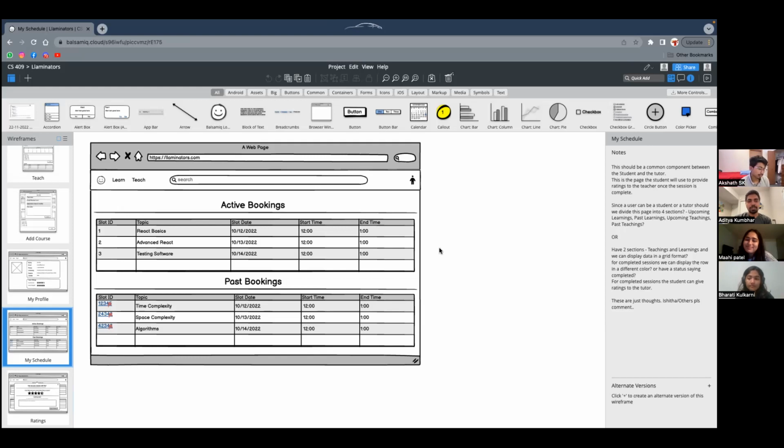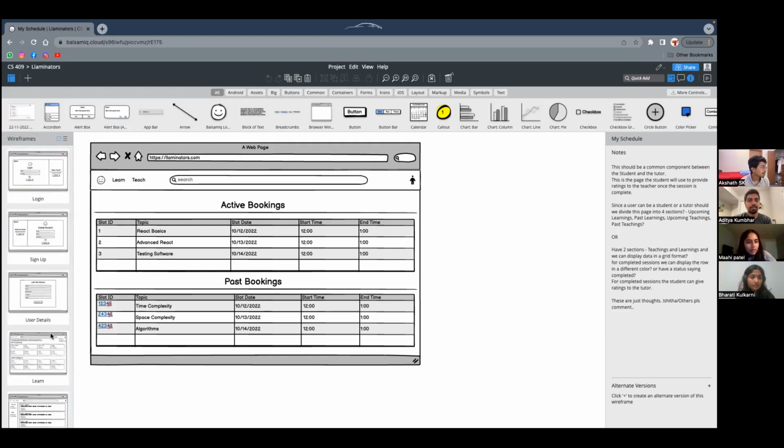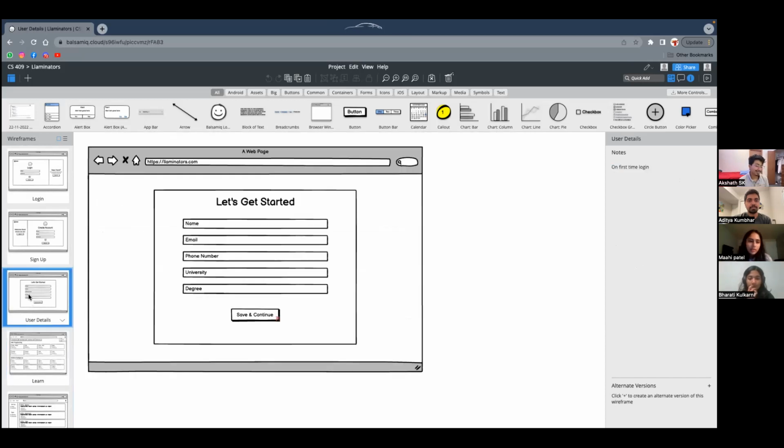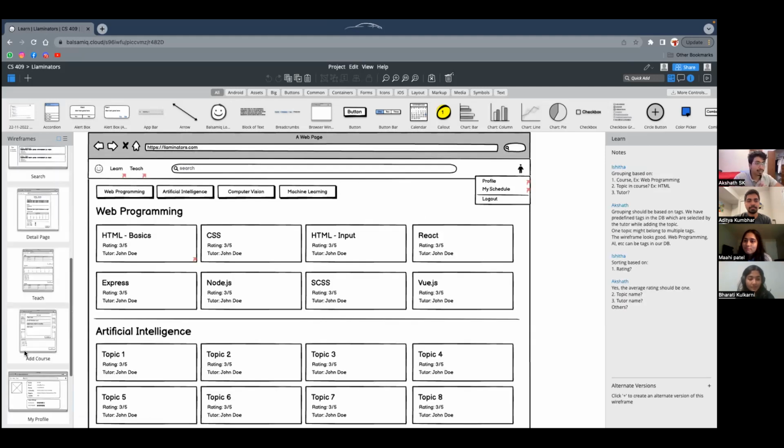So two points about this page, Akshat. First, I think you wrote it down: we have to differentiate between the learners' and the teachers' bookings for the same person, and also the notification system. So anything else, guys, that you find? No, apart from that, this seems like good work. Everything is very understandable. Cool. So I'll quickly summarize all the points you guys gave before we drop off.